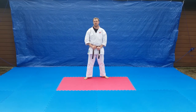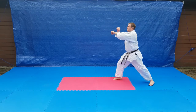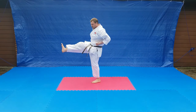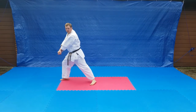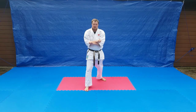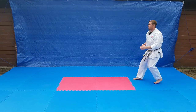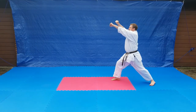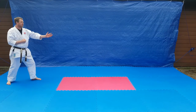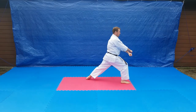The third combination needs a lot more space again — we're going to be stepping forward. It's going to be Juji Uke Jodan, bring the hands down, knee, double jump kick, and then Juji Uke Gedan. I'm going head level and back to lower level. When I do the jumping kick my hands want to be here in front across in this position. So from here: step forward, Juji Uke Jodan, down, double jump kick, and then lower level Juji Uke Gedan — high level, down, low level, high level, down, low level.